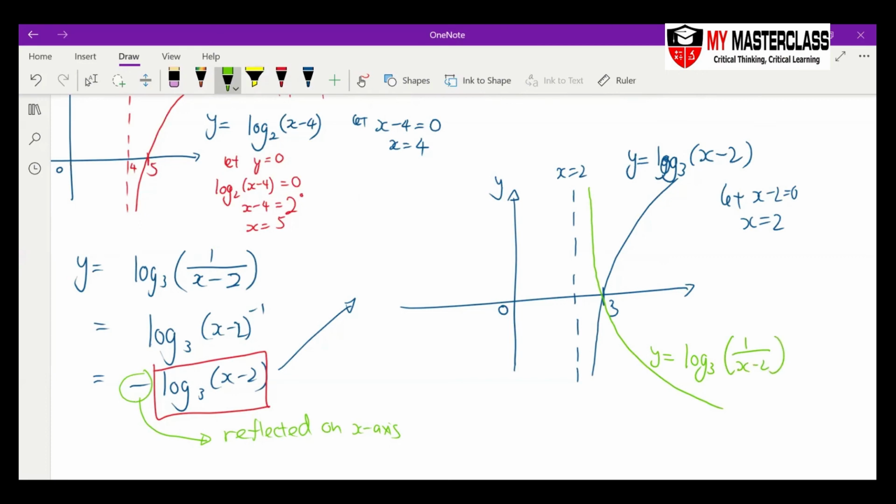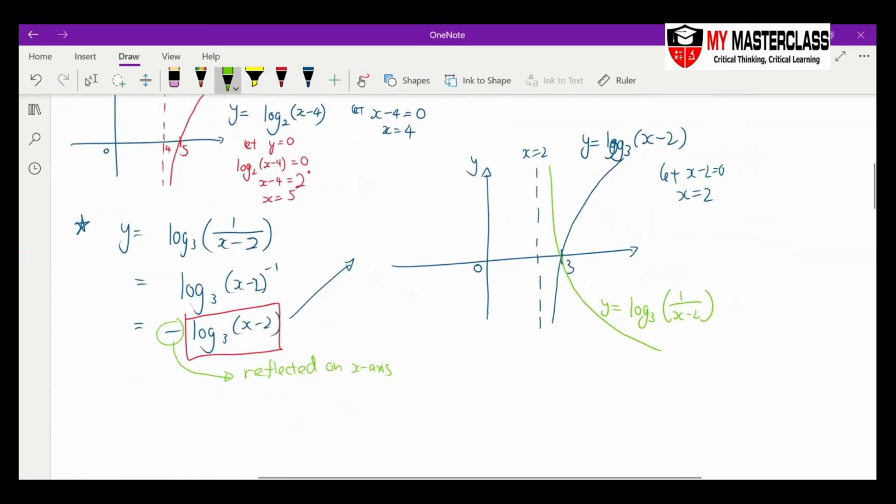Okay, so my point to you is that sometimes if you see a graph that is complicated, you need not draw the graph correctly in one shot. Use the transformation to help you get there. Think of what is the most basic graph that you can draw first, then slowly transform your graph to get there. So what are some of the graphs I memorized? Of course, I memorized y equals to a to the power x. That is aeroplane taking off. Then I use my transformation to get that.